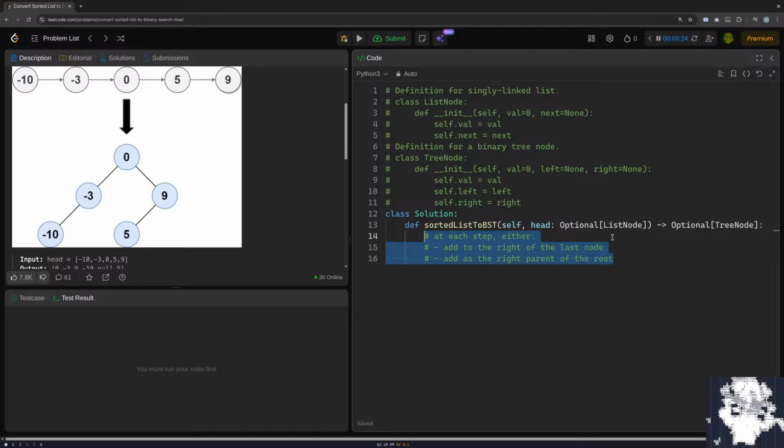The other thing you could do is put something as the left. I forgot all about left subtrees. Like this 5 is on the left of this 9. This isn't right.